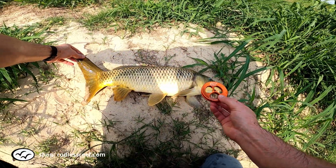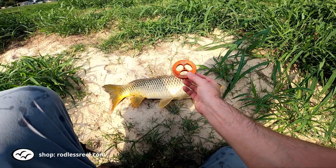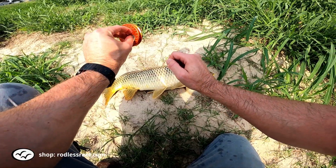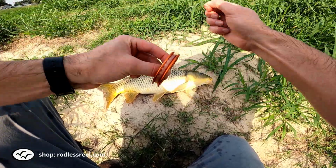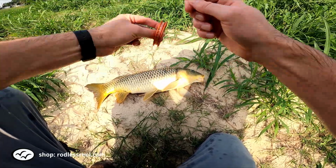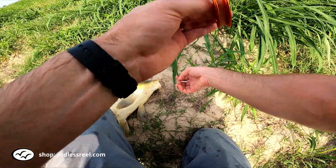Usually common carp, they put up a really big fight. So I was able to just aim the reel in casting position and let a little bit of drag out as he fought, and I was able to manage him in somehow. So if you can catch a fish like this on 8-pound mono, you can catch a pretty big fish.